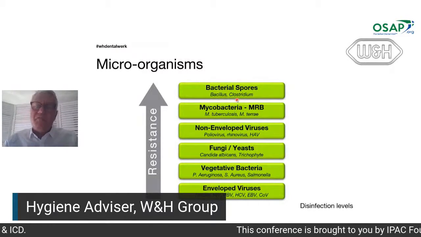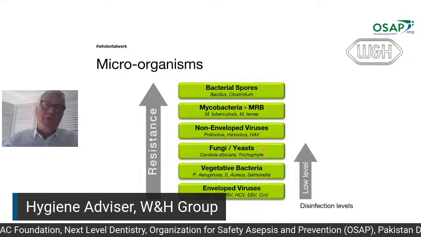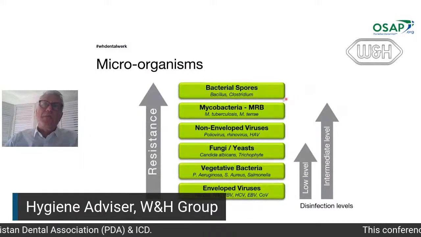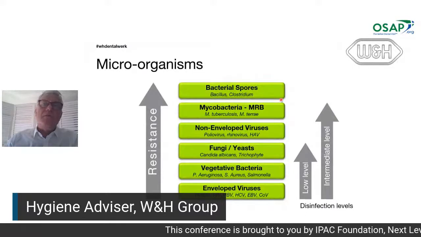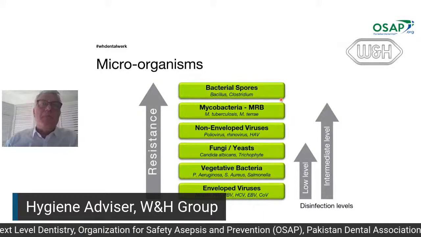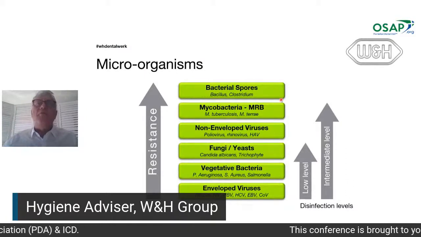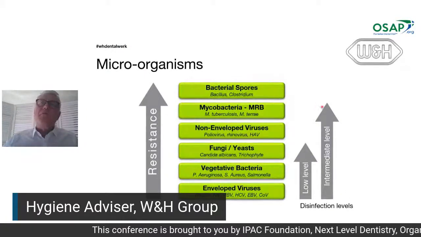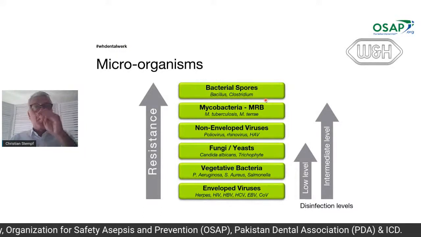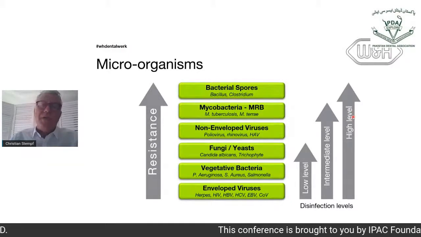So now, we have different disinfection levels. The first level, typically for floors, this is enough. You want to watch and buy a disinfectant that will cover these three types of microorganisms. Then we have the intermediate level, and this is the first step. You should say decontamination, but to me this term, depending on the language, US or UK, has a different meaning. In French, decontamination is a forbidden word. It's either disinfection or cleaning, but decontamination is too vague in my country at least. So forgive me, I'm going to be more specific on that. When we talk about pre-disinfection, we want to reach an intermediate level of disinfection, so basically remove most of them, with the exception of endospores. This is called the high level or cold sterilization, like chlorine or something like this.